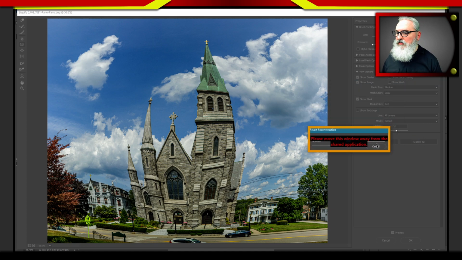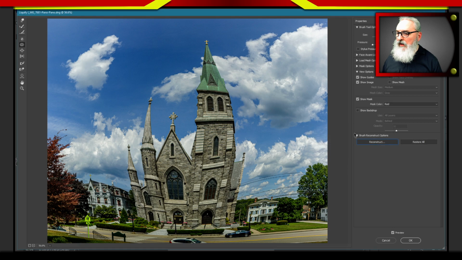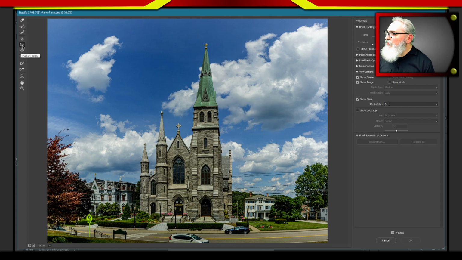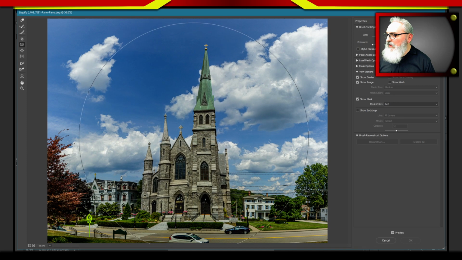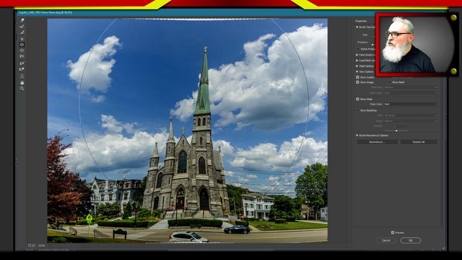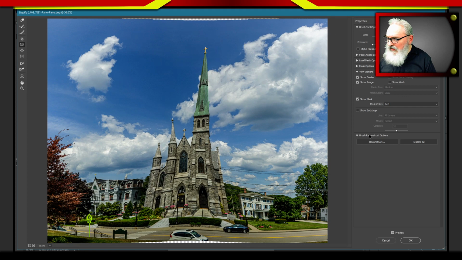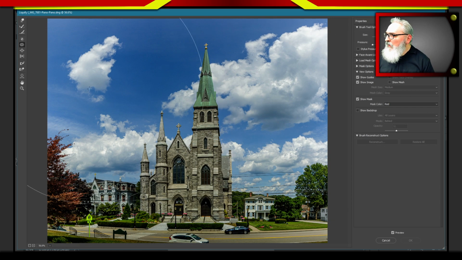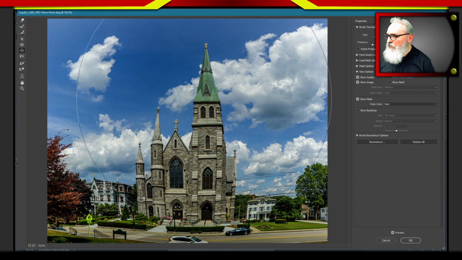All right, reconstruct. Let's see. Oh no, restore. There we go. Restore. All right. If we go to our pinch tool, it'll do the opposite. It actually pinches in. So you can do all kinds of funky effects here. All right. So what we want to do is we want to kind of give this a little bit of a bloated look. All right. So I'm going to pinch out.